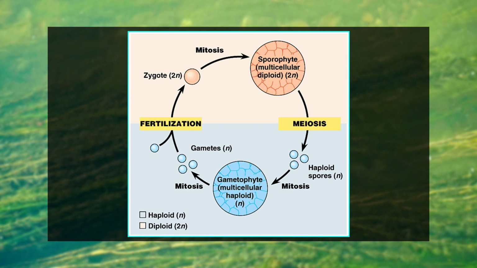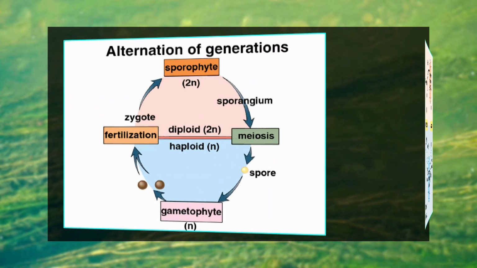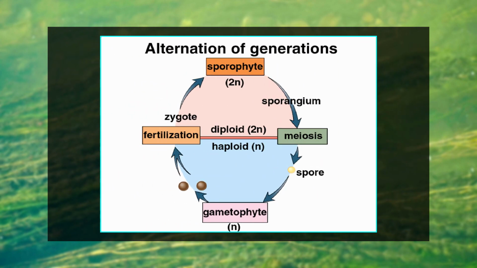Sporophytic phase produces spore mother cells. Spore mother cells undergo sporogenic meiosis that leads to formation of haploid spores. Haploid spores undergo mitosis and as a result give rise to a multicellular plant body called gametophyte to repeat the life cycle. Therefore, this type of life cycle shows alternation in generation, which is a phenomenon by which organisms pass from one phase to the other phase. That is haploid phase to diploid phase and from diploid phase to haploid phase.